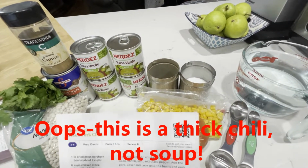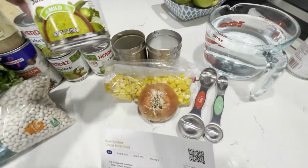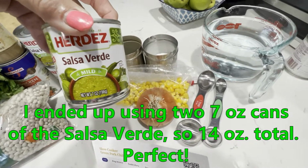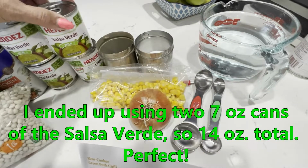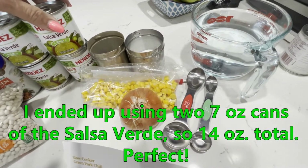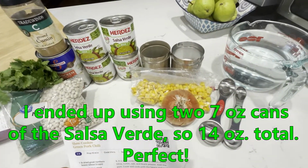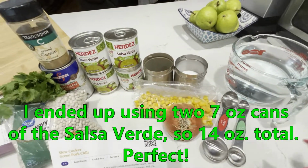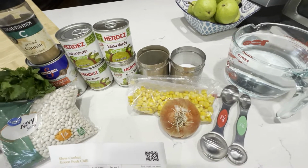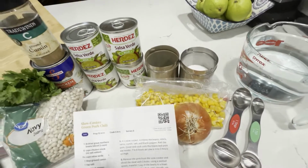And then 1.5 cups of salsa verde. I always keep this on hand. I have this stocked in my cupboard all the time because I use it for a lot of simple recipes. When you just want to make chicken real quick, you can pour it over your chicken breast and make a yummy gourmet tasting chicken in a snap. It calls for 1.5 cups. I've got 4 little ones here and one over here on the side, just in case it's not enough. A tablespoon of ground cumin, and then a teaspoon each of salt and pepper.